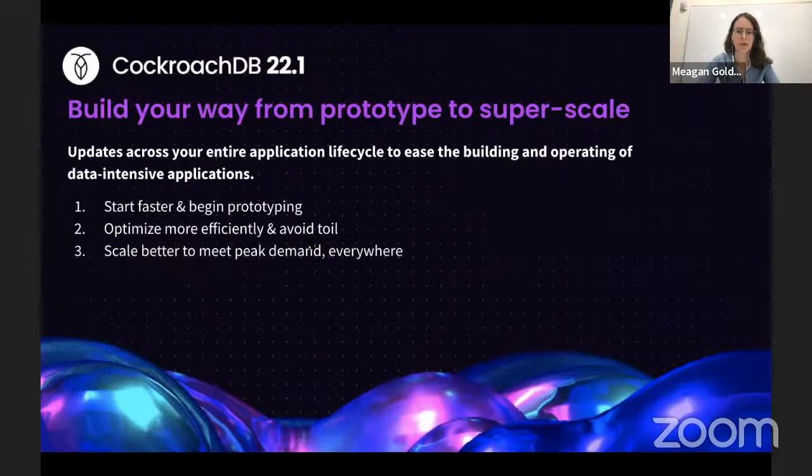So in this release, the real focus was updates to help you with your application journey, no matter where you are in that journey.